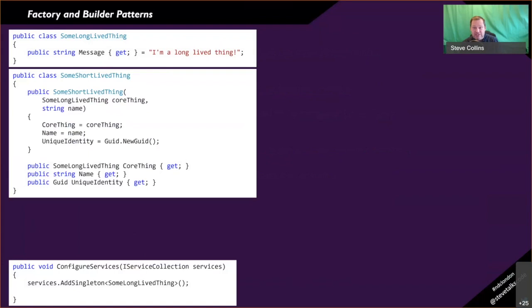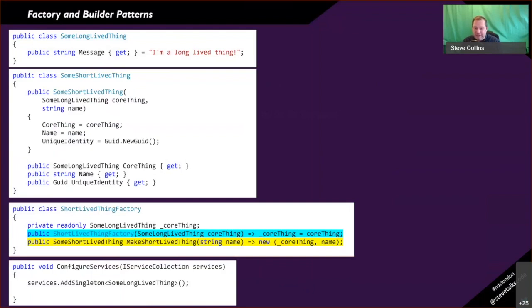Next, we're going to create a class that consumes that singleton, but also requires a name parameter in the constructor. Now, given that the name parameter cannot be known by the container, as it will be provided by the runtime of our API, we can't add it to the configure services. You may notice that I've used an immutable class here, but I could have used a C# 9 record.